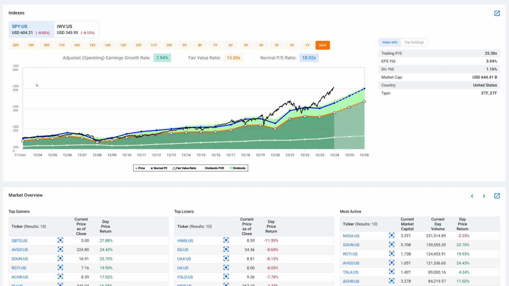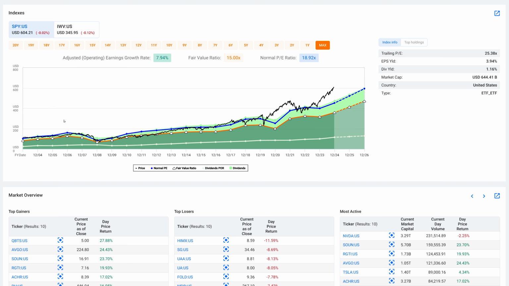And I want to point out, I'm going to tackle this a little differently. By the simple powers of observation, if I look at this going back to 2004, the black line is the price of the S&P, the blue line is the normal market value, and the orange line is what I call the true intrinsic value, based on formulas that are widely accepted to value companies, in this case an ETF. And what you can see clearly is, historically, the S&P trades between those two corridors very closely.